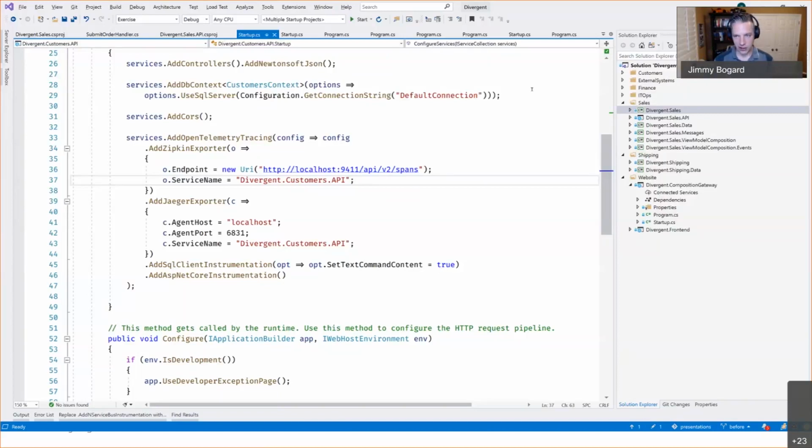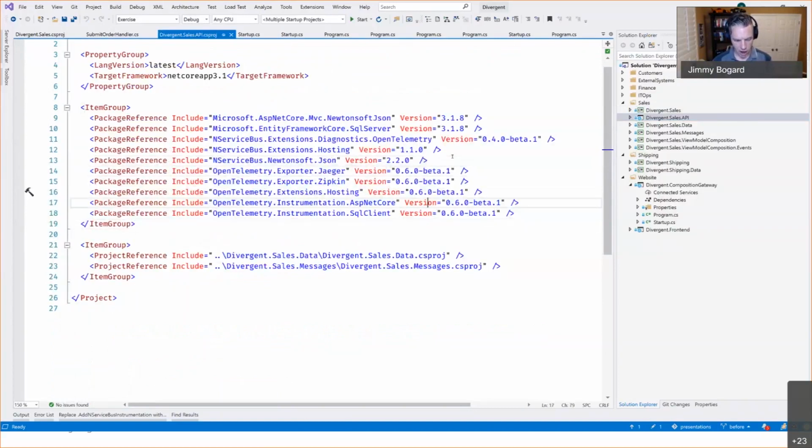So in each of the applications, I've added the correct packages for the hosting, the generic hosting library. So now I can say services.blah. I'm adding the appropriate instrumentation as well. So this is for ASP.NET Core. This is for SQL clients. And then for this demo, I'm actually showing two different exporters. I'm showing Jaeger and Zipkin, but there are a ton out there that you can pull from, App Insights, Jaeger, Zipkin, Prometheus, I don't know. Other Greek gods, I think, are up there as well that you can pull from and just plug in the one that you want to, if the OpenTelemetry API is not supported out of the box.